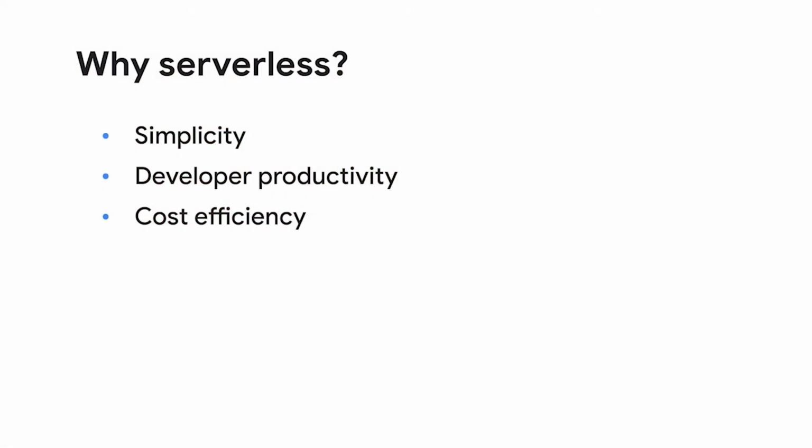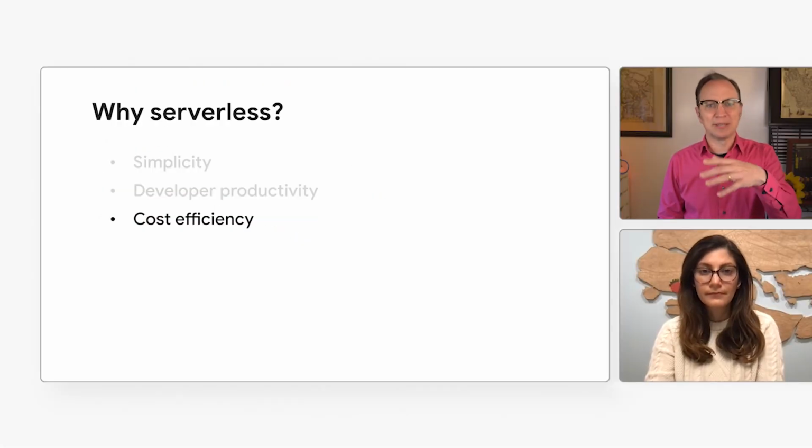The last item on my list was cost efficiency. Yeah, I was a bit surprised by that, Lale, because some people say that serverless computing is more expensive than managing your own servers. Oh, well, it depends. The team at Enride mentioned that when they shut down their Kubernetes cluster and migrated to Cloud Run, they got a concerned phone call from their reseller. The reseller had noticed that Enride's total cloud spend had dropped dramatically.